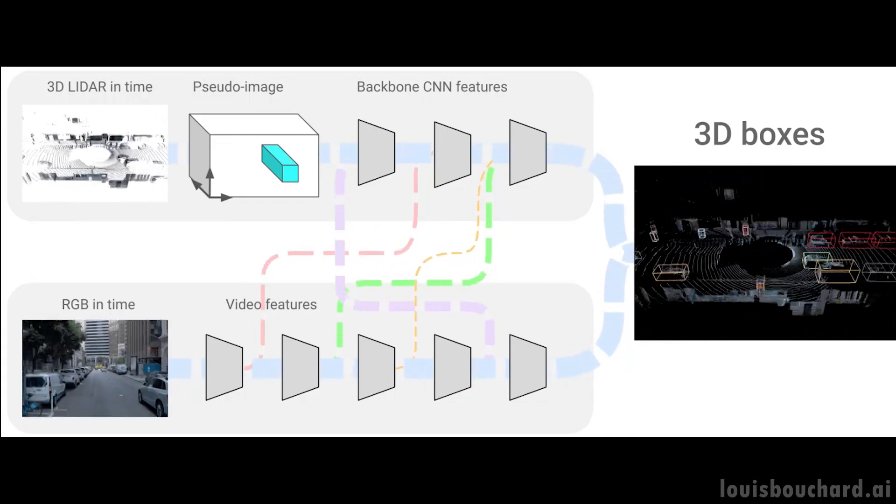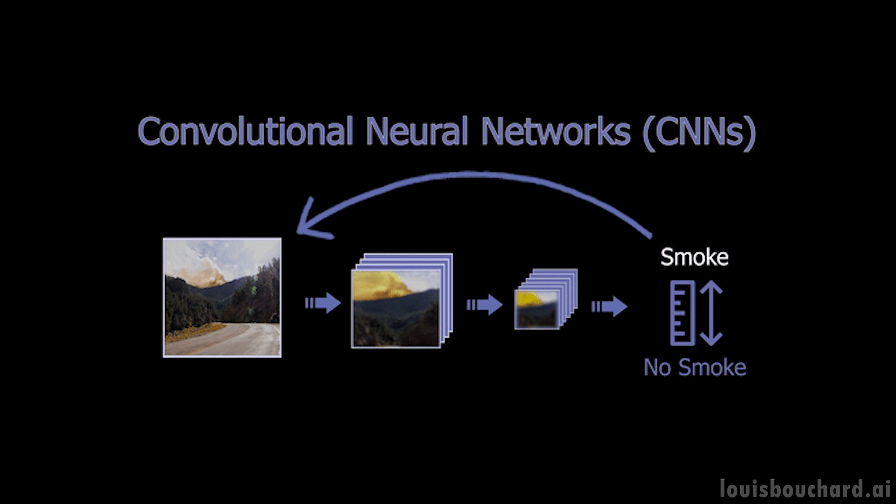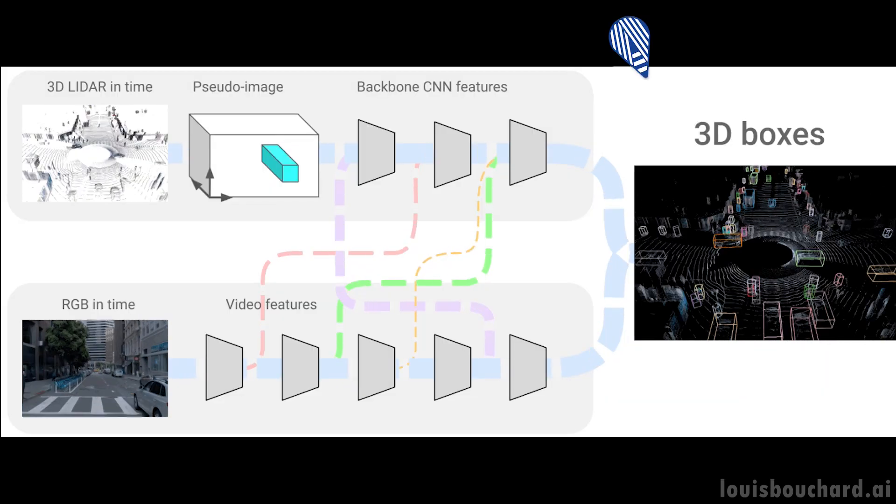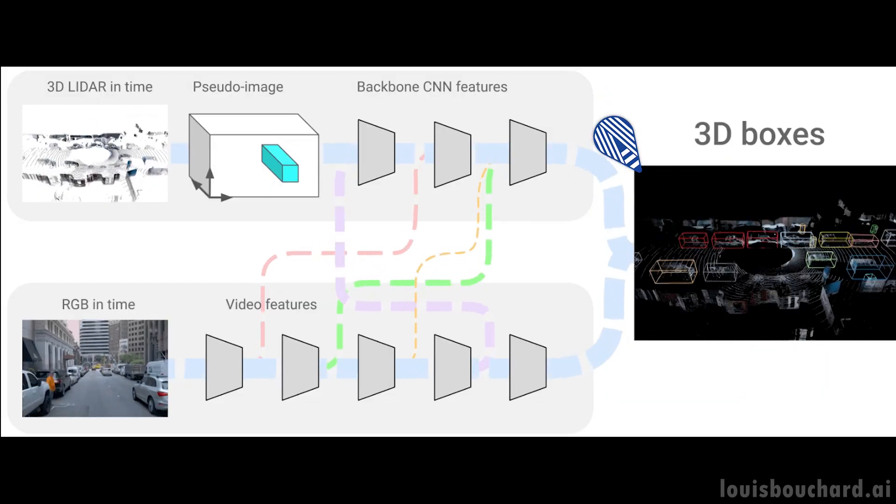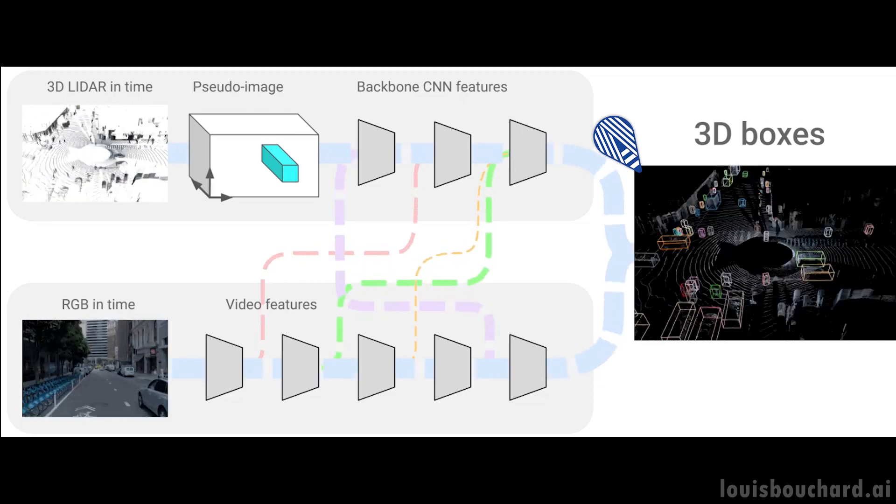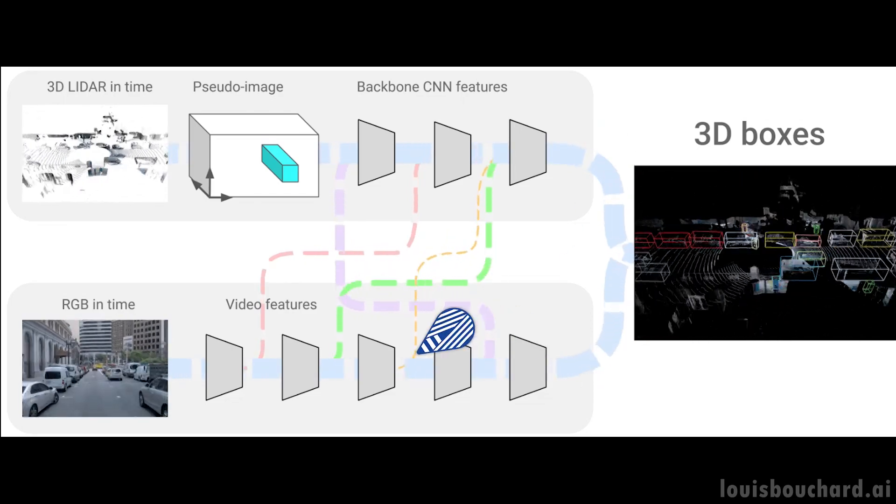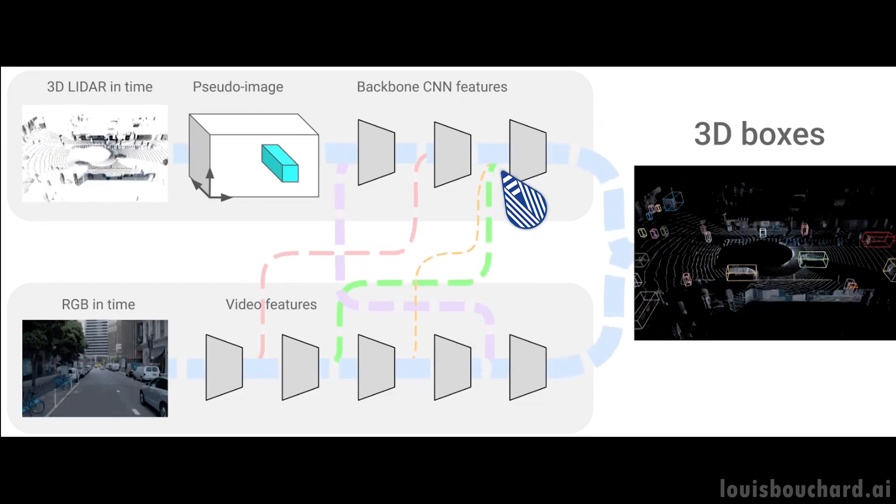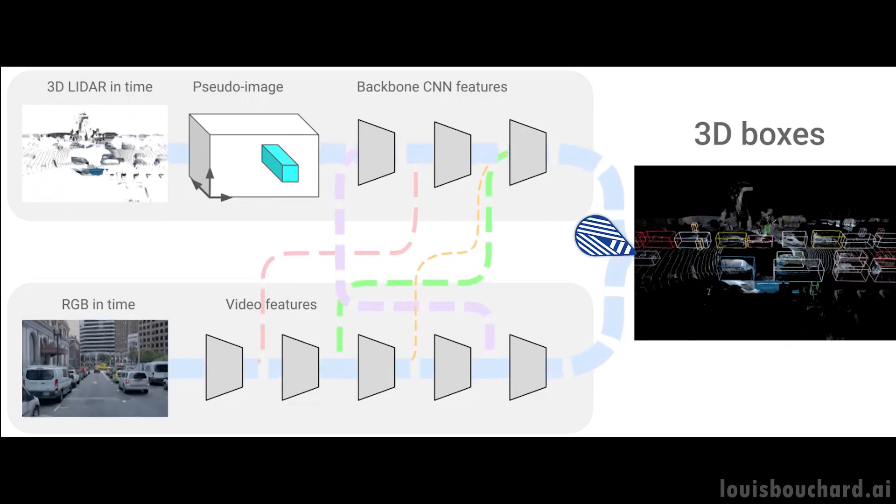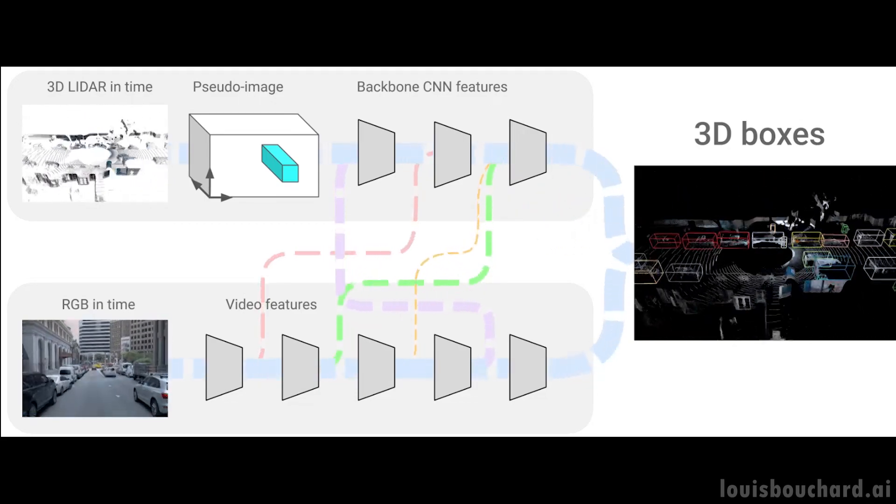These two branches we see are convolutional neural networks that encode the images, as described in multiple of my videos, and then decode this encoded information to recreate the 3D representation we have here. So it uses a very similar encoder for both branches, shares information with each other, and reconstructs a 3D model of the world using a decoder. And voila!